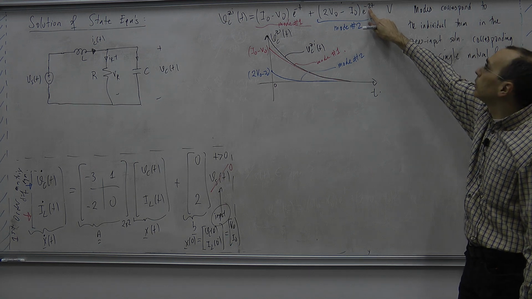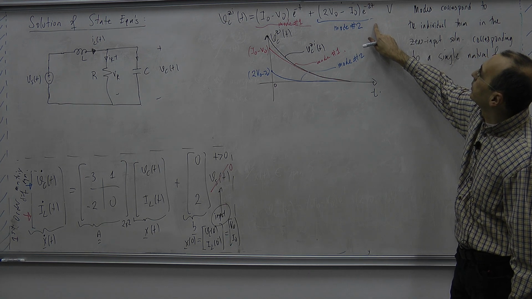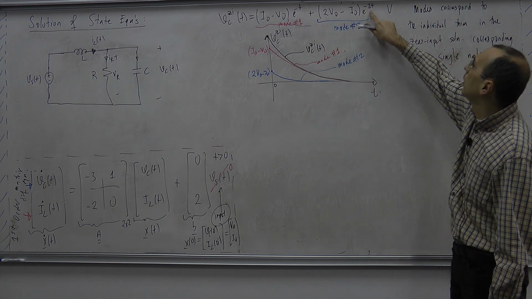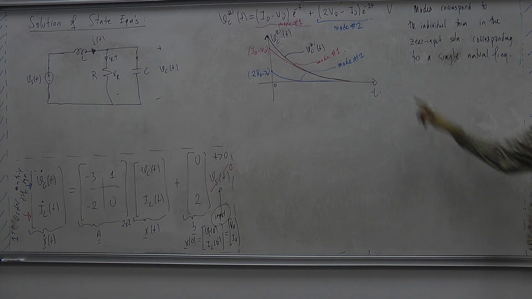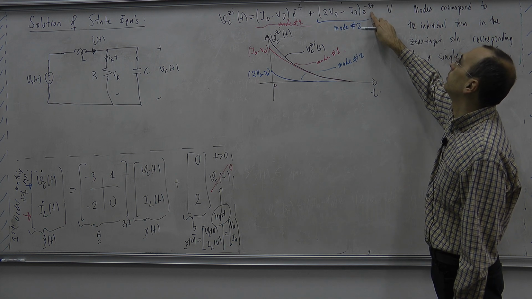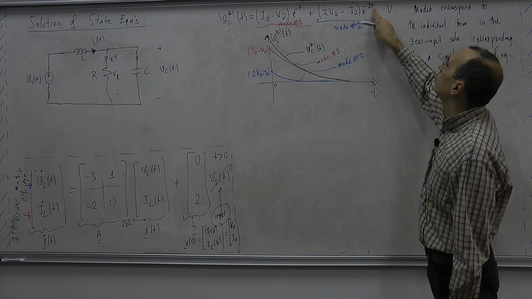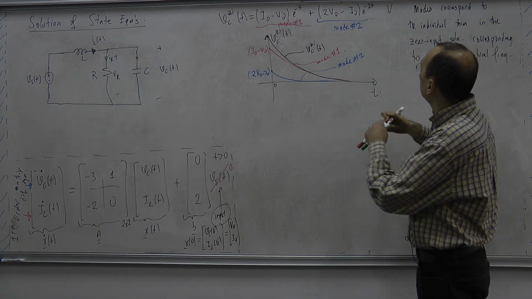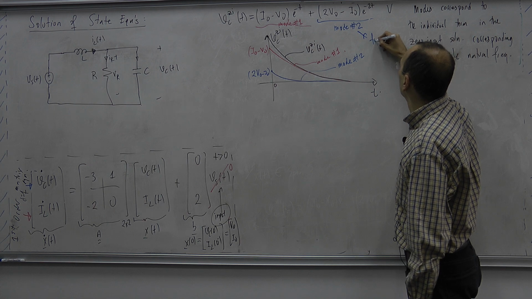Then what's the value of this one? So this will be 1 over 100, isn't it? This will be much smaller. It's the square of this. If this is 1 over 10 somehow, this is 1 over 100. So you see that this mode number 2 is multiplied by much smaller numbers. Okay? Because e to the minus 2t decays much faster. So that is the reason that this is called fast mode.